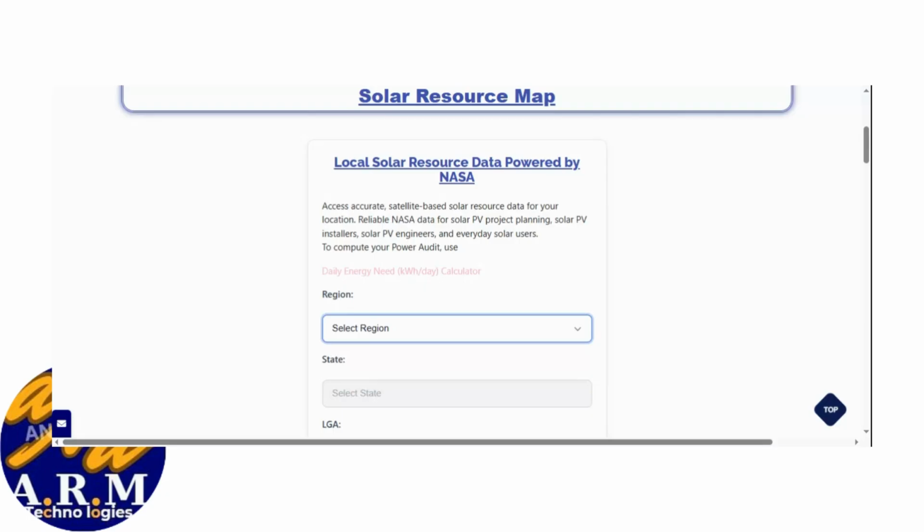Now, if you are skeptical, you can go on to verify. How do you do that? You can cross-check the latitude obtained from NASA through our solar resource map with your local site coordinates on Google Maps.